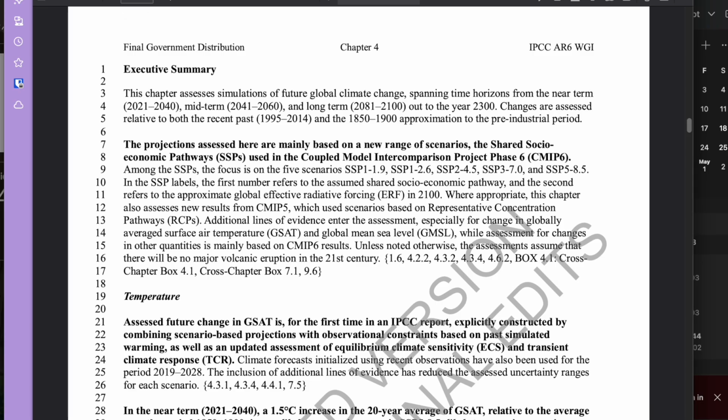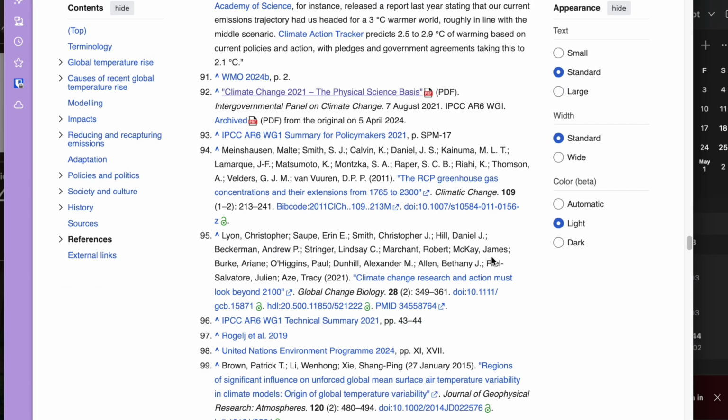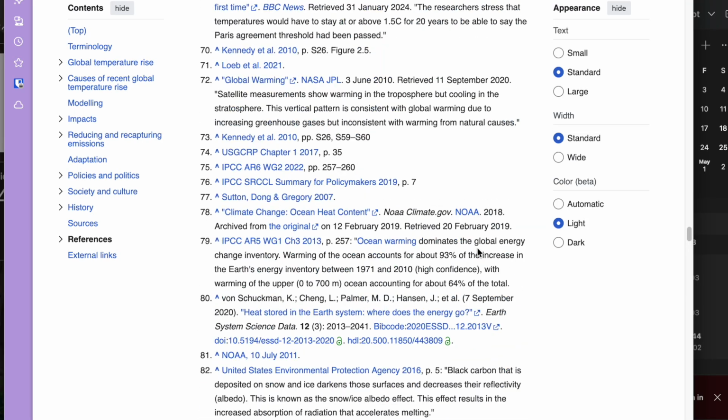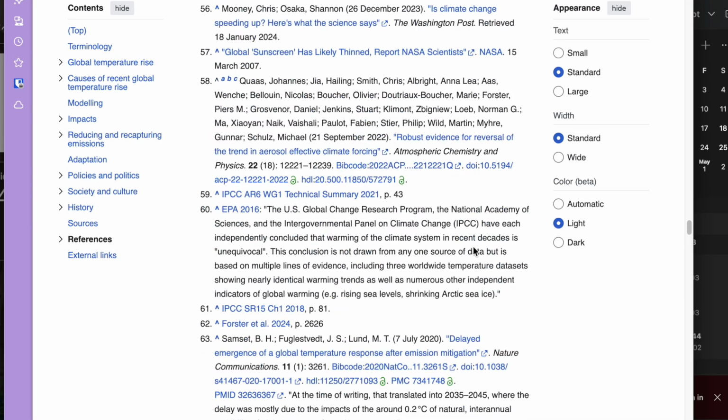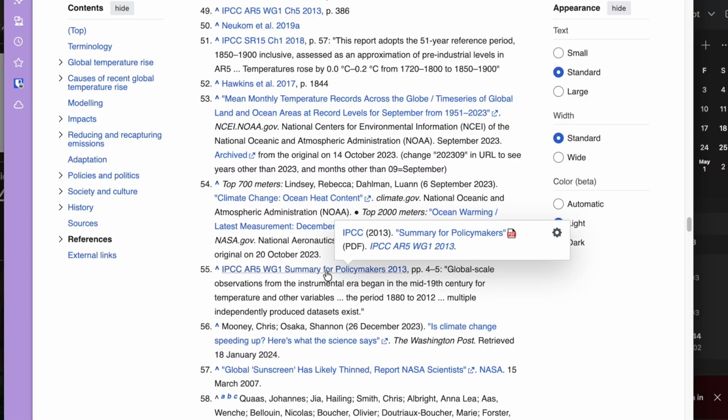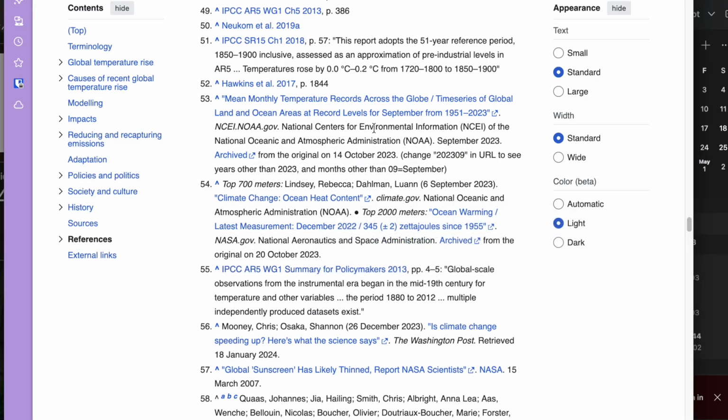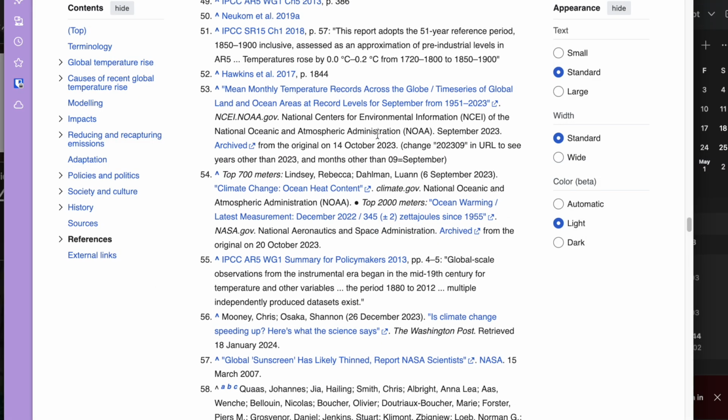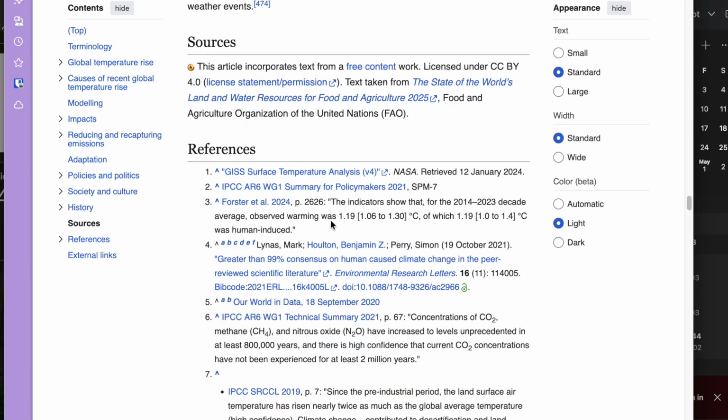The problem comes when people use Wikipedia and then cite the page itself. Don't do that. Use the things that are in the reference page. If you want to use Wikipedia, you are more than welcome to use it to find your sources. Just don't use Wikipedia as a cited source.